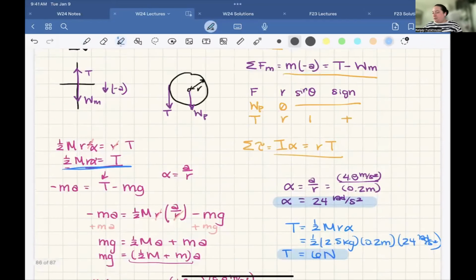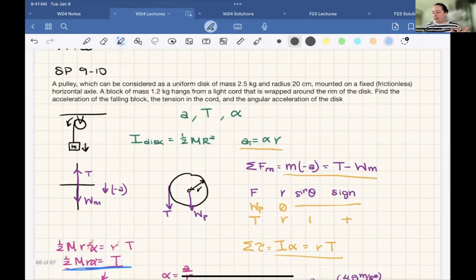Okay, so the important thing from this problem, and also the thing I didn't actually explicitly talk about, is that the side of the pulley has that tangential acceleration, but because we're rotating without slipping and there's no friction, the rope itself and therefore the hanging mass all have that same acceleration. That was a part I didn't actually specify.